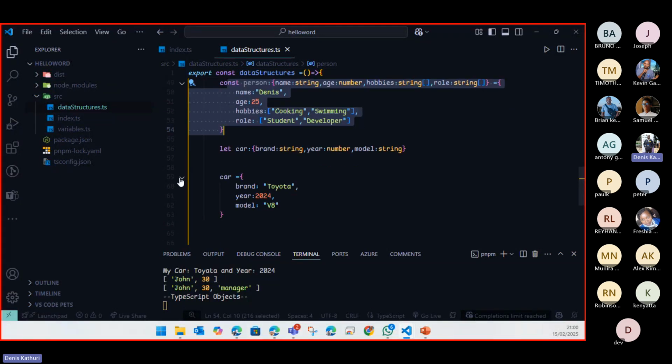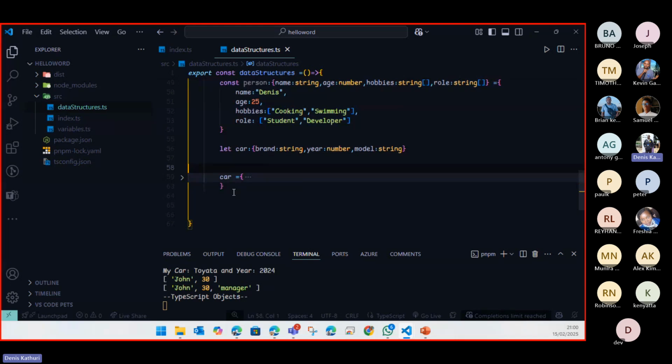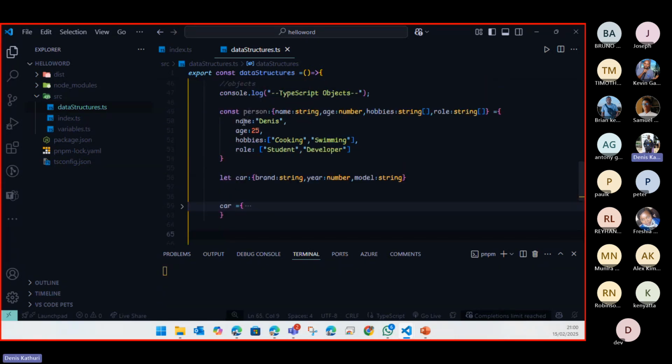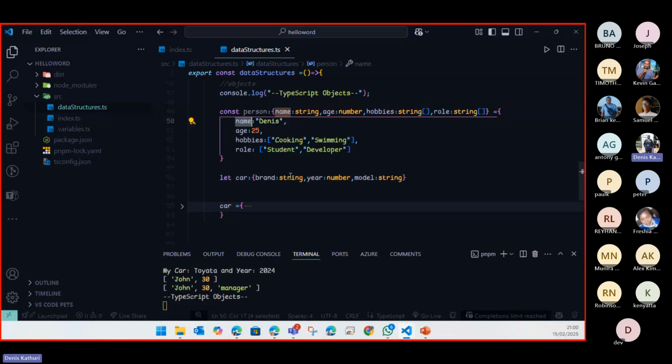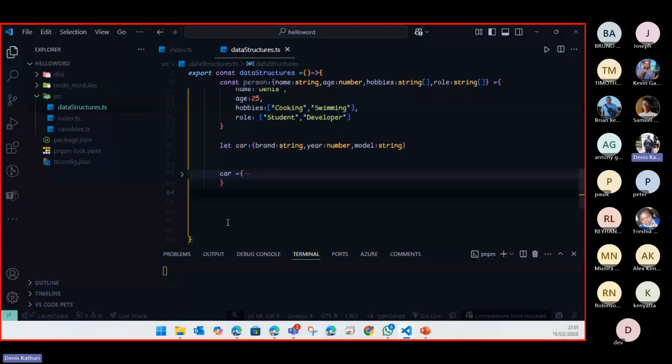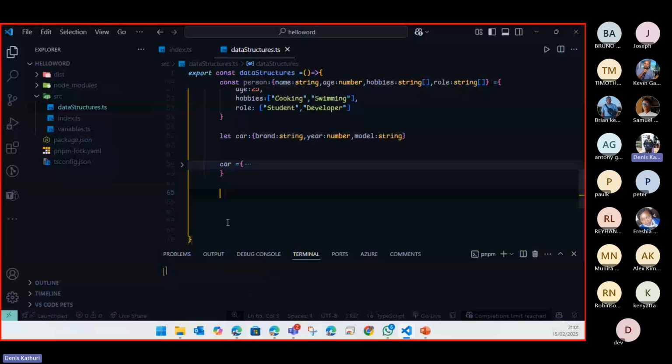If I want to, let me minimize this. If I want to access the first element of this object person, I can use the dot operator. So I'm console-logging this element.